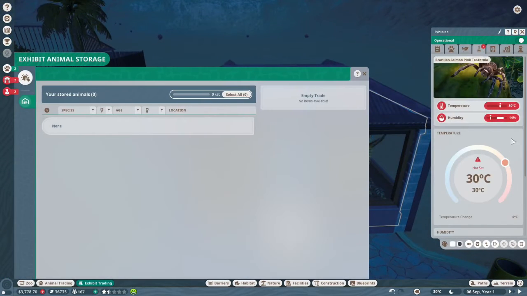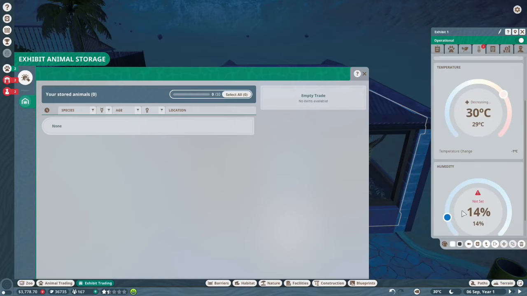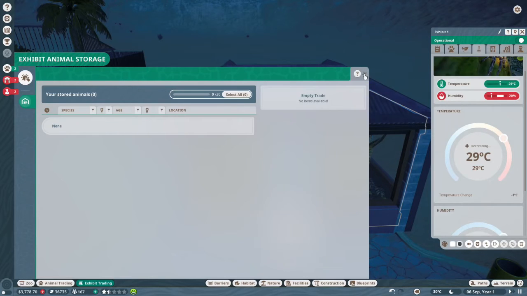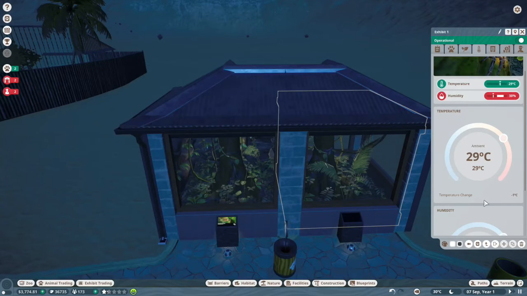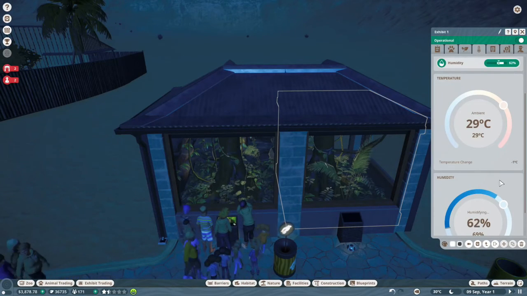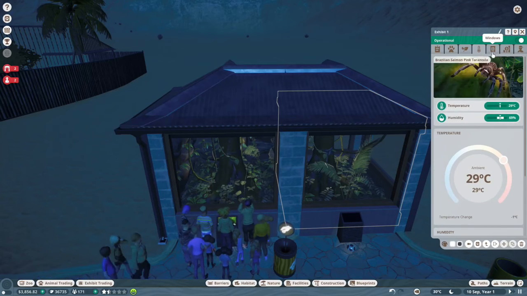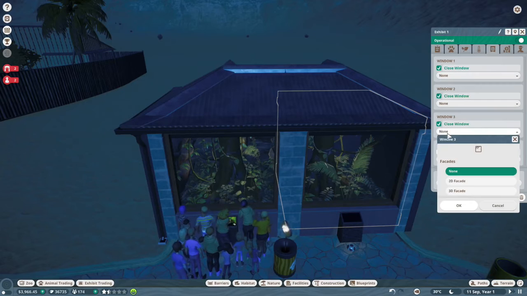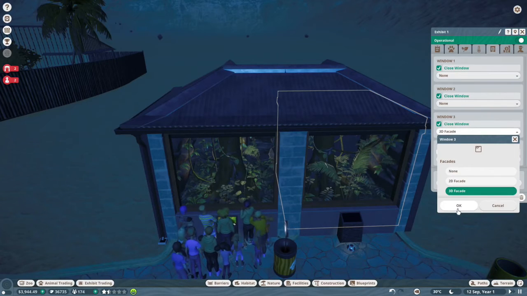Alright. Pause it for a minute so we can get this set to 29. This up to wildly humid. Very good. Yeah, this is giving me money. Humidity is good. Excellent. Window 1, 2, 3. Get that nice 3D facade.